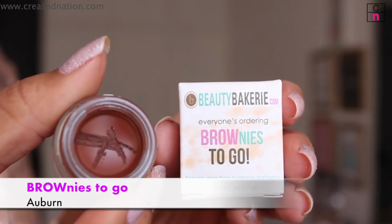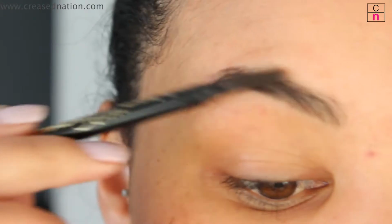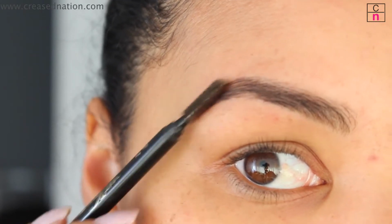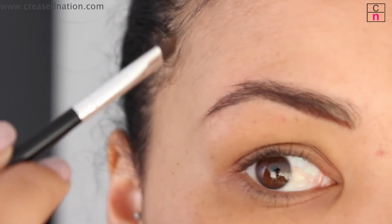So starting off with my brows, I'm using the Brownies to Go brow gel, and this is in the shade Auburn. As you guys can see, it is a bit red, and when I apply it, it comes up red as well. But I must say that when it dries out, it does dry out to a darker color, so it didn't really look that bad on me once it was set.